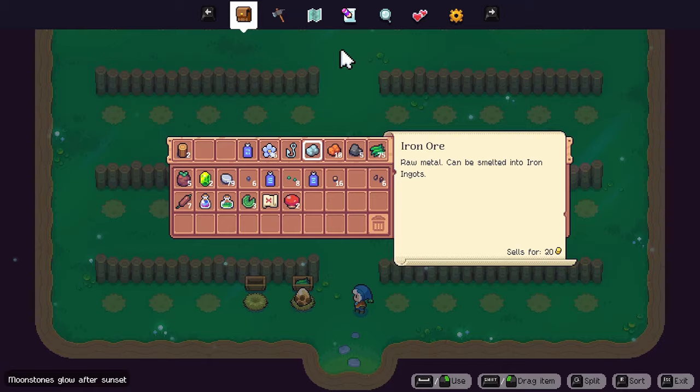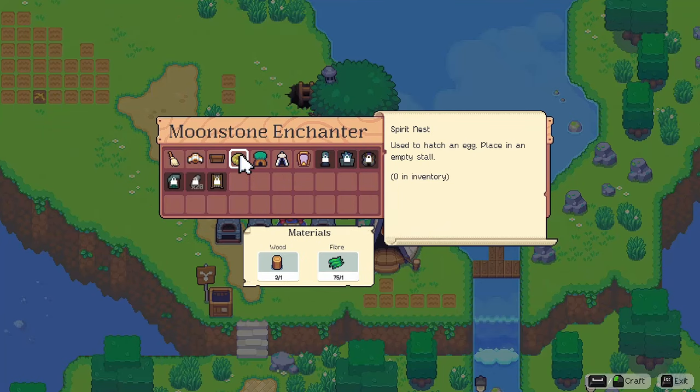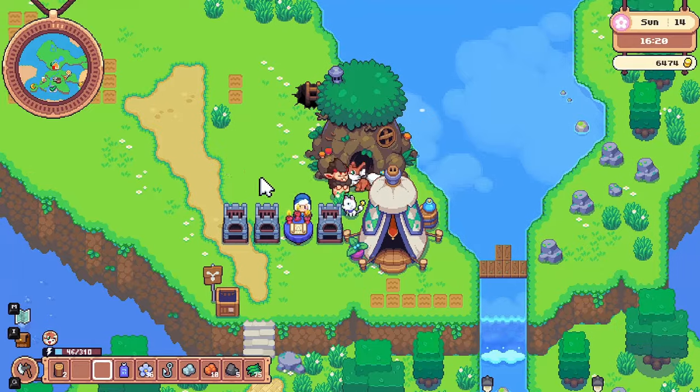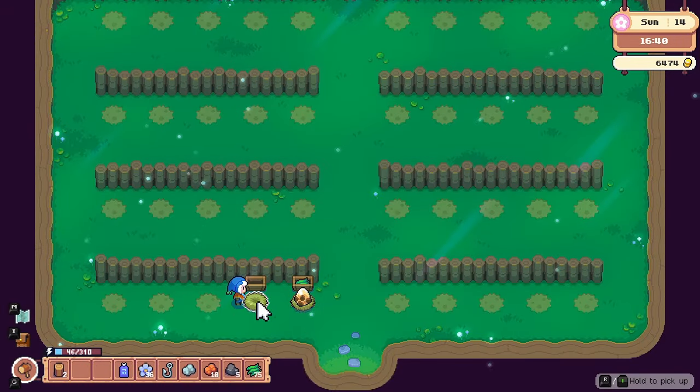So the nest. Let's go back to our Moonstone Enchanter. The spirit nest allows you to hatch an egg placed in an empty stall. Okay, so we don't actually need the nest down. Can I pick it back up? Maybe I can pick it up with this thing. I cannot pick it up. No! Does that mean I can't catch something right now?